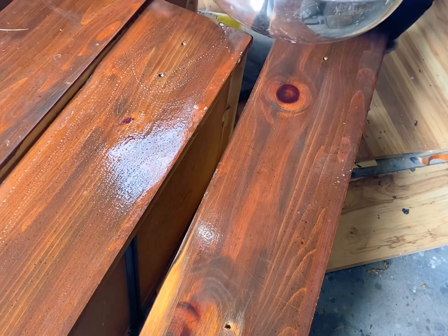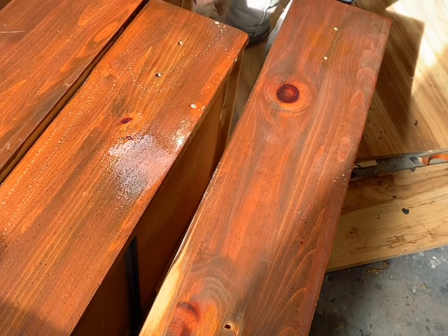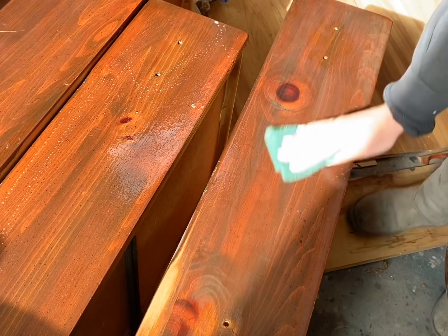Thoroughly cleaning this dresser before I paint is absolutely paramount because this dresser was dirty and my paint will not adhere if it's a dirty surface, and I'm sure that the paint that you guys are using won't adhere either. So you really want to make sure that your dresser is super clean.